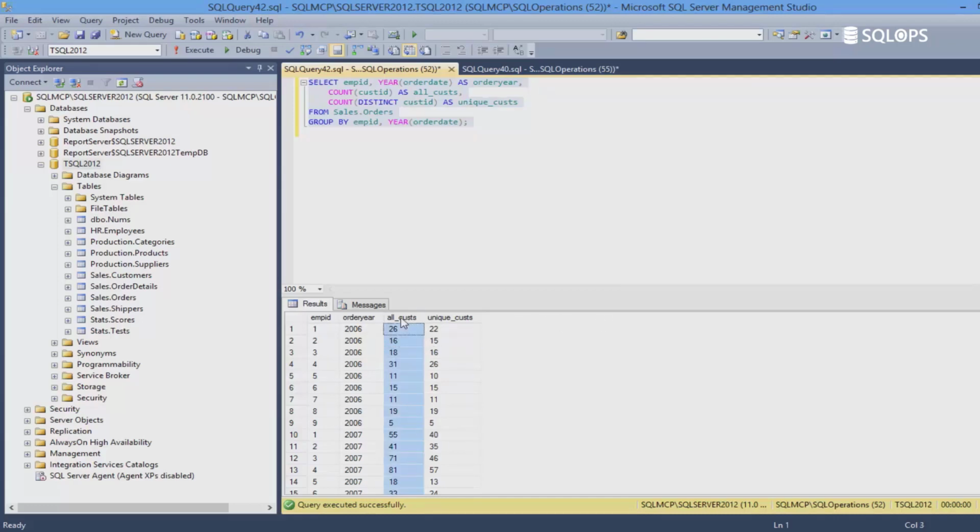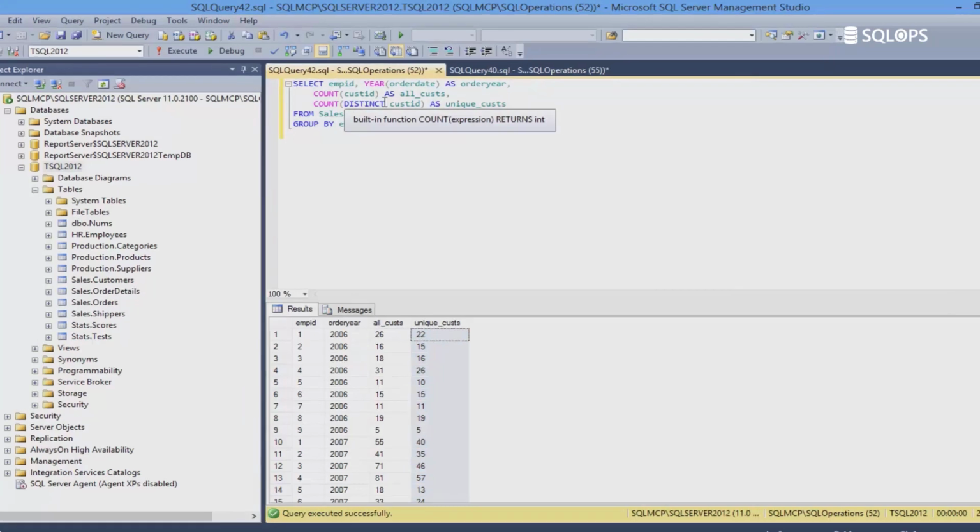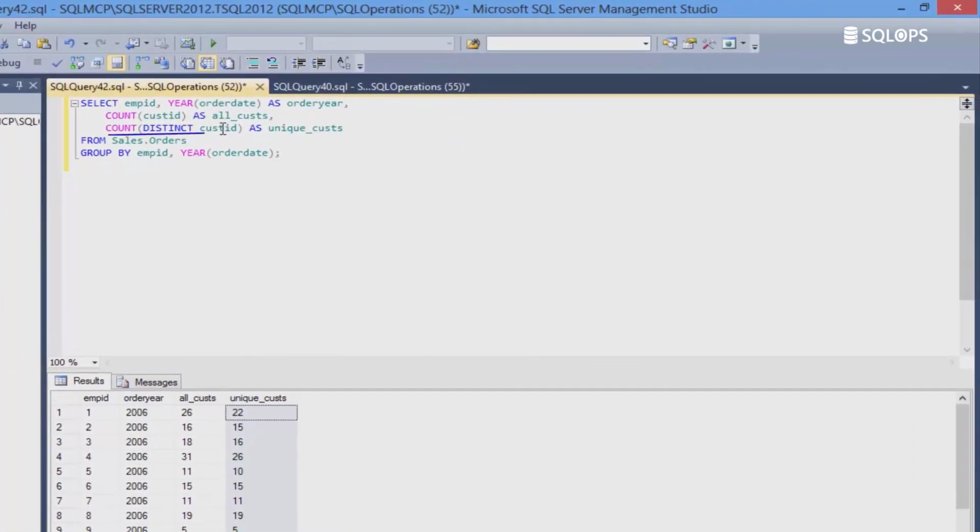The All Customers column returns all the rows except those containing nulls. The Unique Customers column excludes the duplicate customer IDs and returns a count of all the unique customers, which answers the question, how many customers per employee in that year? And as you can see, to get the unique customers, we've used the distinct in the aggregate function.